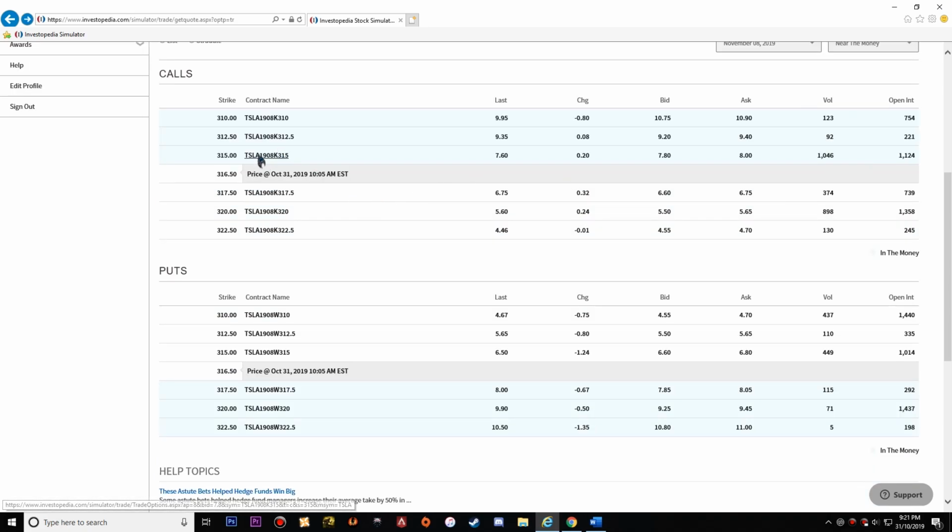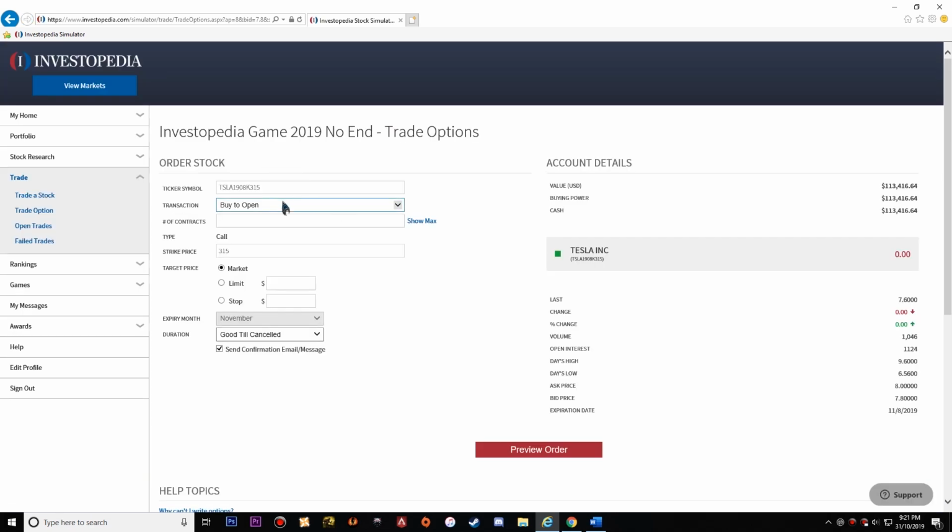Say, for example, we want to buy this option. We click on it, and now we have 2 ways available to us. We can either buy to open or sell to close. Now, buy to open means that you're taking a long position. I mean, you're being a holder of a call or holder of a put option. And sell to close means that you're selling the option that you just bought. And it does not mean that you're being the writer of an option.